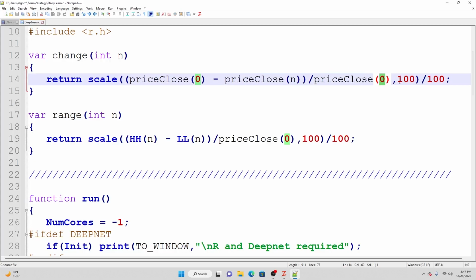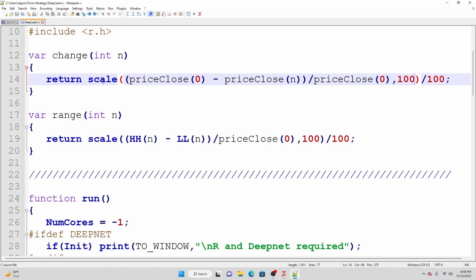This is being done for the scaling of these values. So it's 5 minus 3, let's say, divided by 5. If the price right now is 5 and the price 3 days ago was 3, it's 5 minus 3 divided by 5. So it's a relative indication of the price action. This number here, 100, means that we're doing the scaling over the last 100 values.